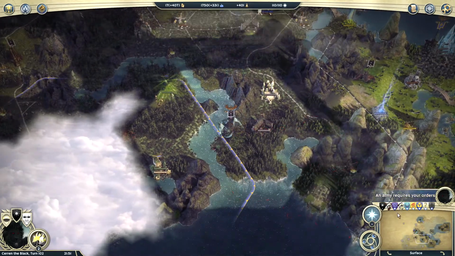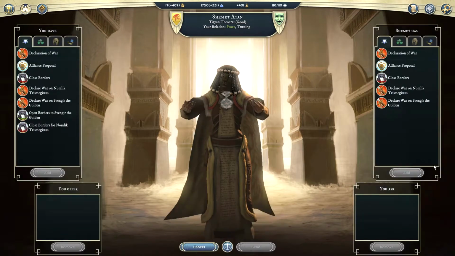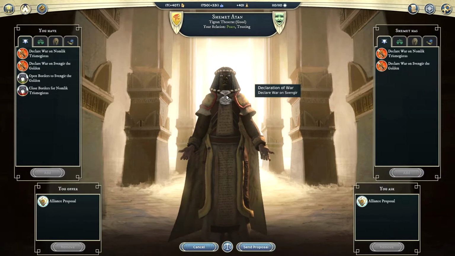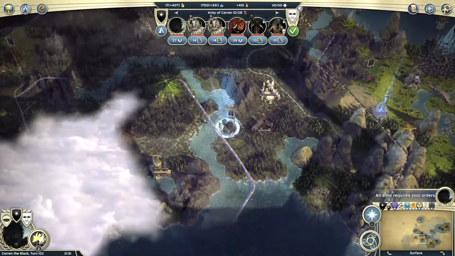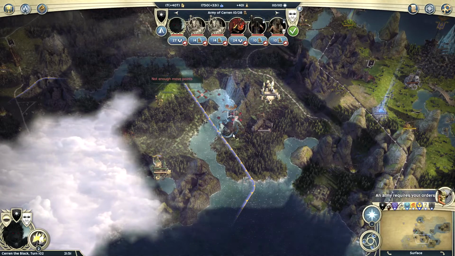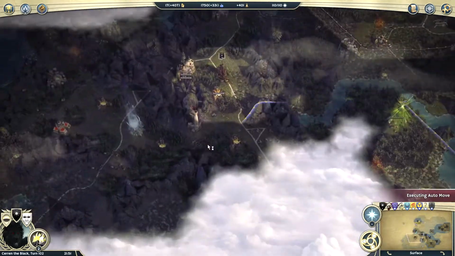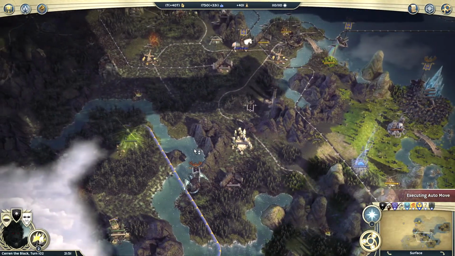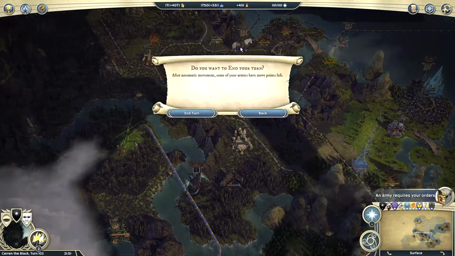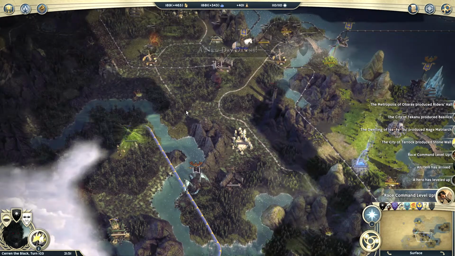There. Anyways, oh yeah, let's go, open negotiations. How would you like to have an alliance proposal? Send proposal. Alright, we'll see what happens. Army requires my orders. Alright, sit there then. In turn. Alright, everybody's auto moving. Awesome. What is she? Yeah. Yeah, it's in return.